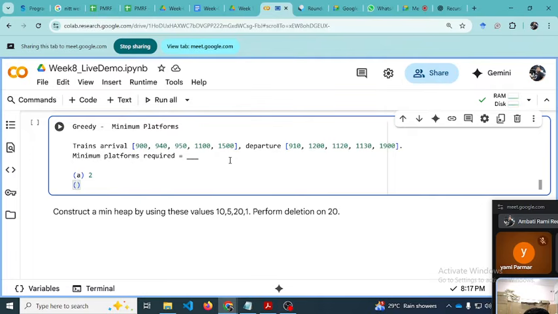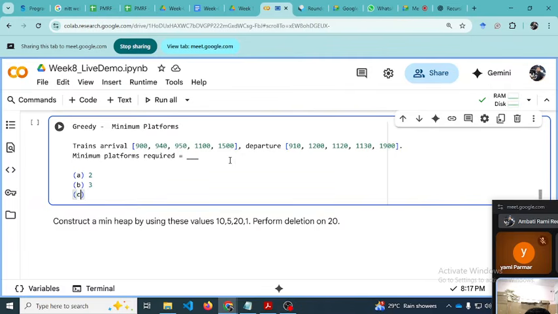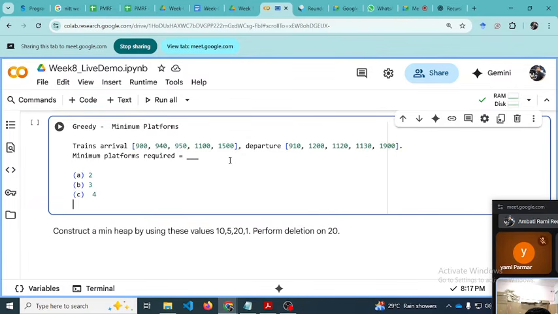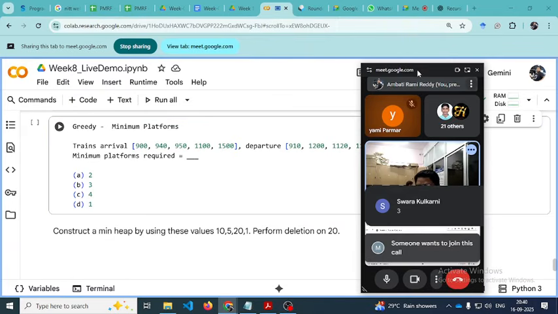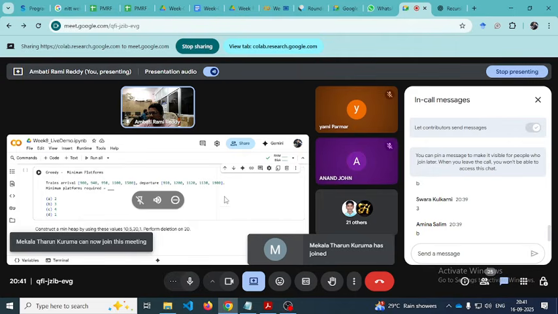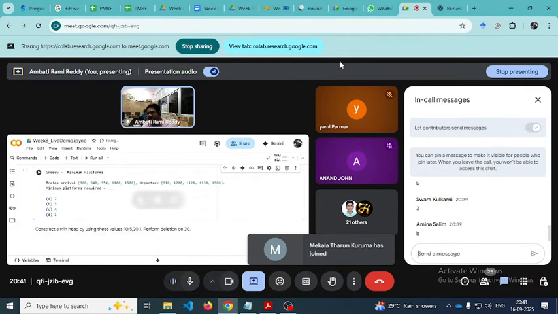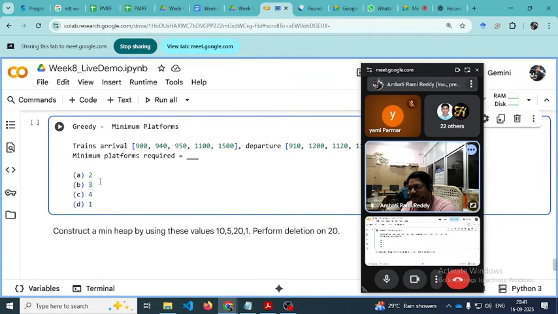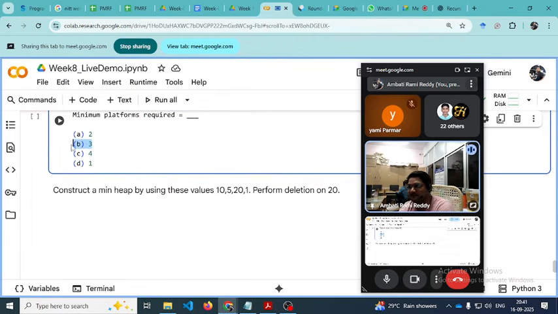Two platforms, two means minimum platforms, 2, 3, 4 and then 1. What is the correct option? Yeah, the minimum number of platforms required is 3. Okay, we just try to solve this problem using greedy. Okay, then you will know how you achieved the correct option. The answer for this is, the answer is D.